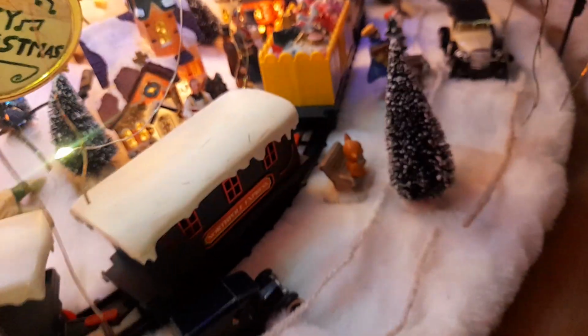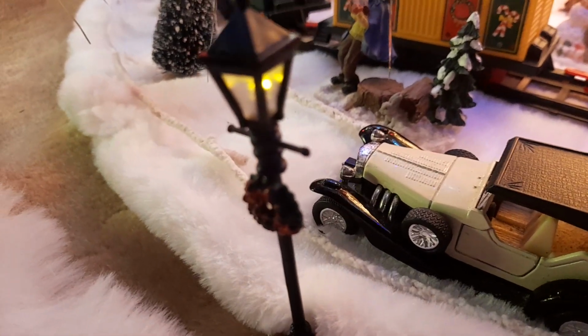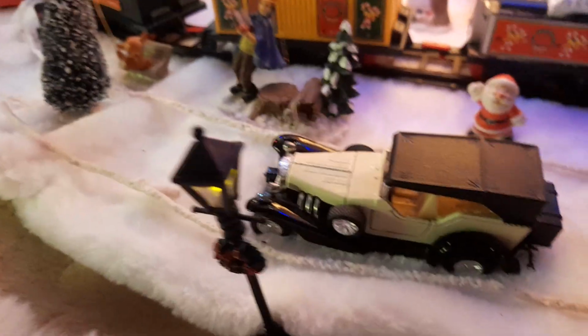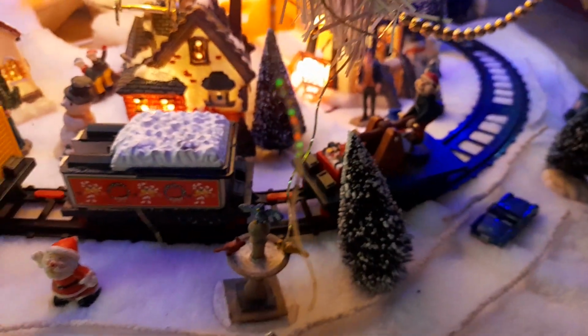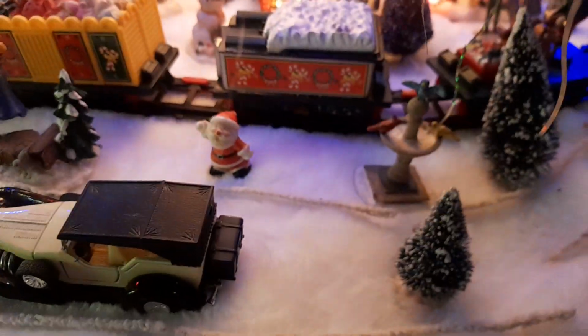So I put these pipe cleaners, these are supposed to be a road. So make it like a road, like the snow's covered, the road is covered up with the snow, and you have tiny little street lights. Tiny little street lights. Last week I put an awful lot of effort into this, to figure out how to put all these little figurines and people and little cars.